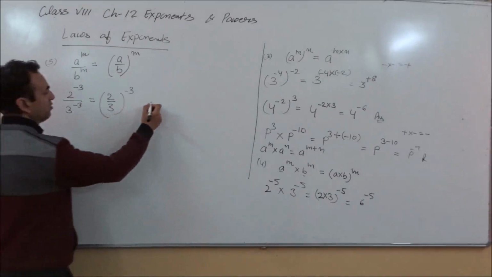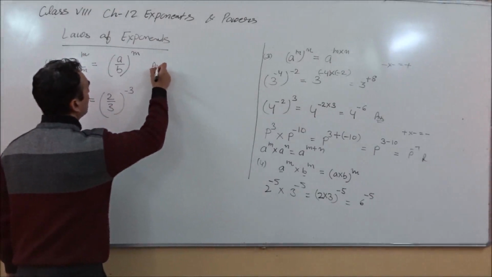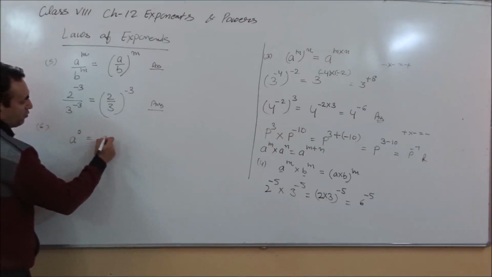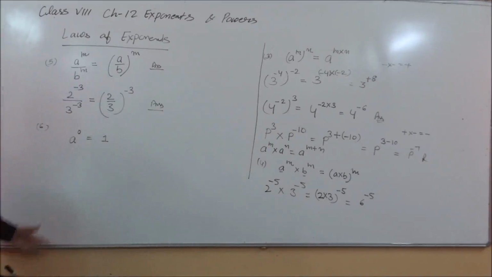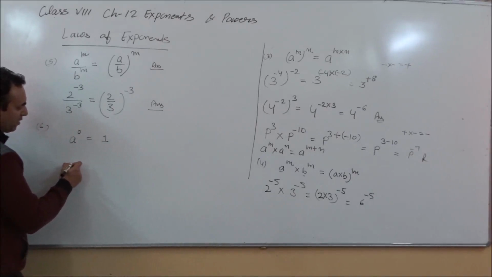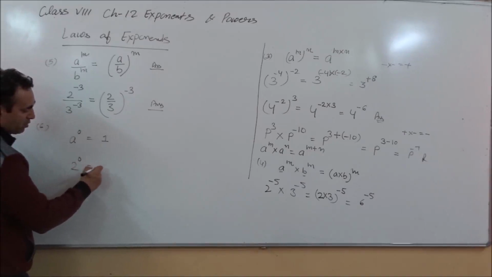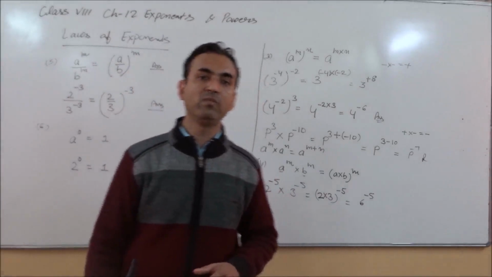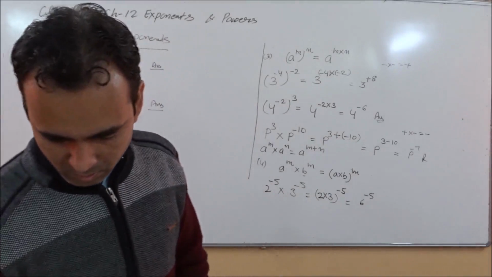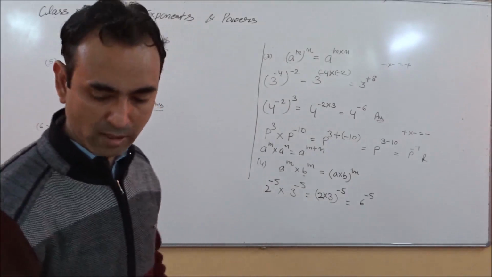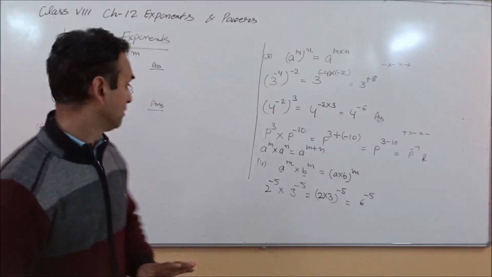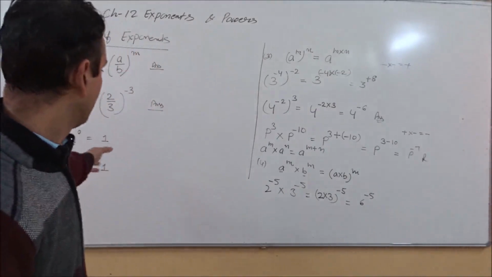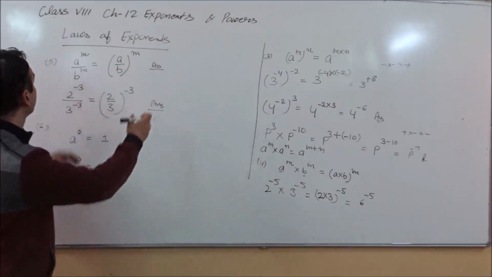This is a very easy question, and these are the laws of exponents that you have to cover. One more: a raised to 0 is equal to 1, which you already understood in class 6, 7. Whatever the number, it may be 2 raised to 0, it will be 1. It means if any number has exponent 0, then its value will be 1. So we have covered all the laws. Remember, there are 5 basic laws that we have covered here, and one more I have given that is very important, which we got in the starting.